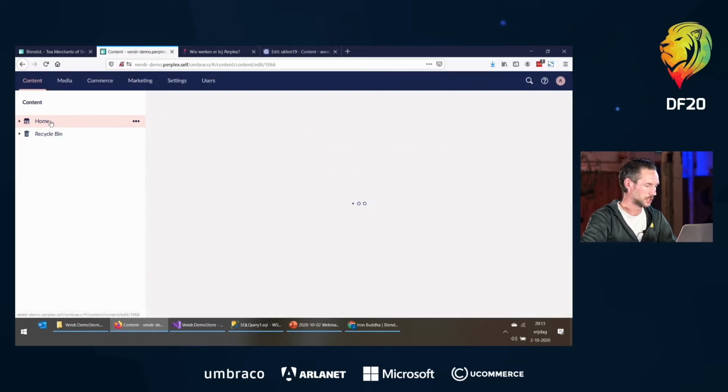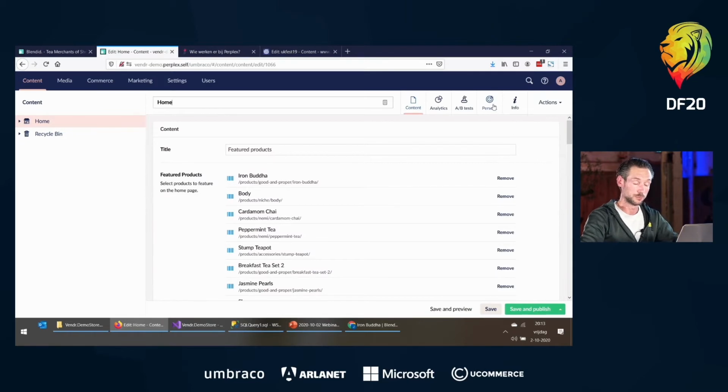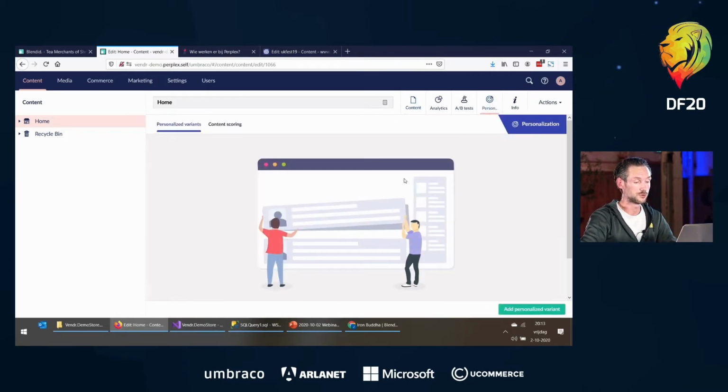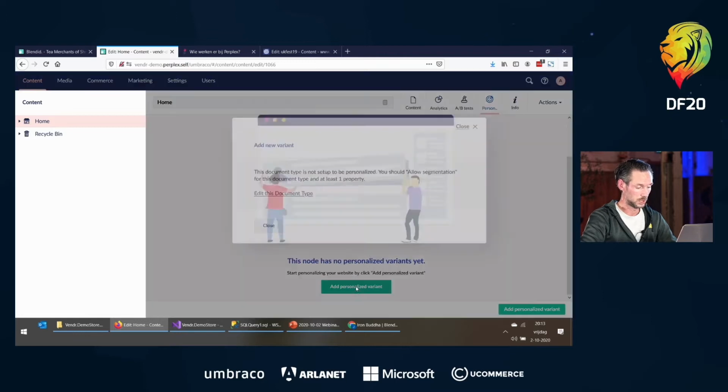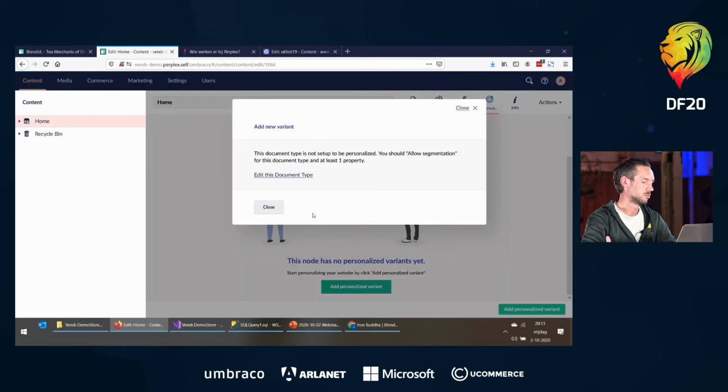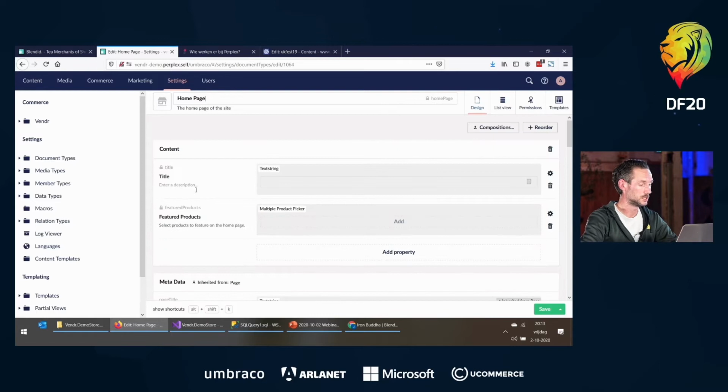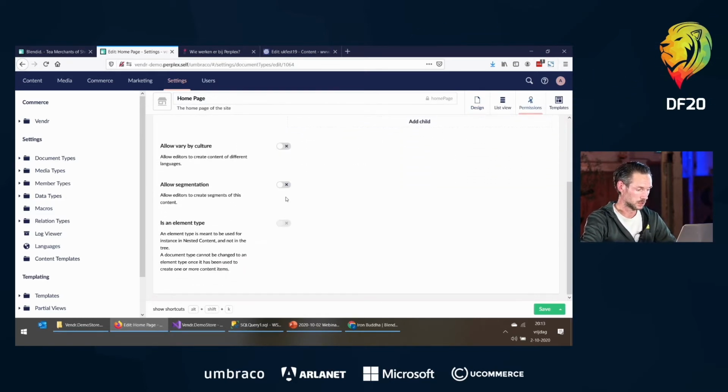Now I'm going back to the content, because I want to personalize the website, in this case for Firefox users. Okay, let's add one. And it says, okay, but you forgot another thing. You need to allow segmentation for this document type in order to segment the web page. It helps you. It says, okay, add this document type. And because we installed the Marketing Suite on an Umbraco 8.7 website or higher, we have a new shiny button. Ooh, I hear ooh by Callum as well.